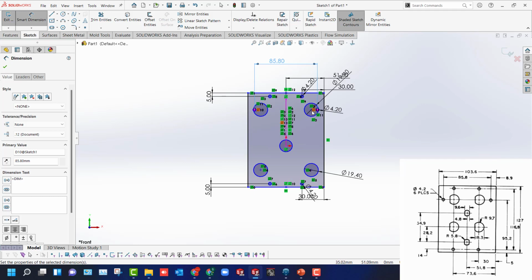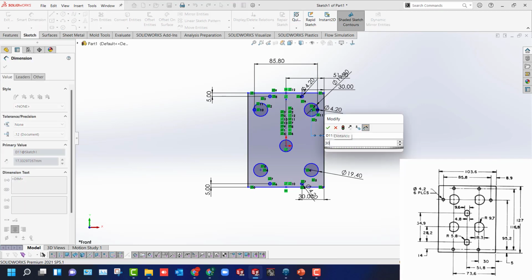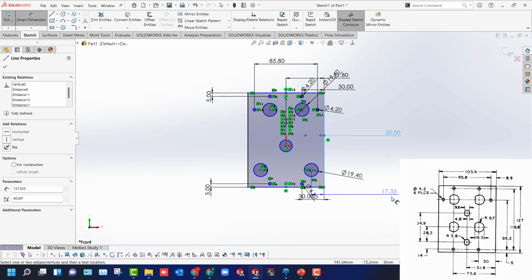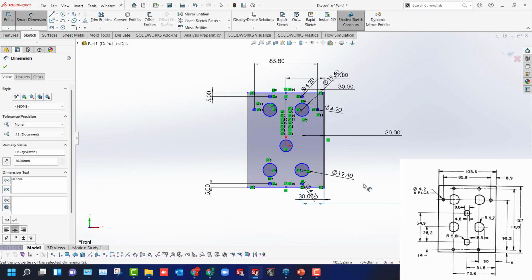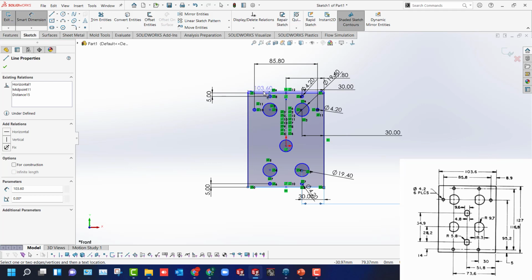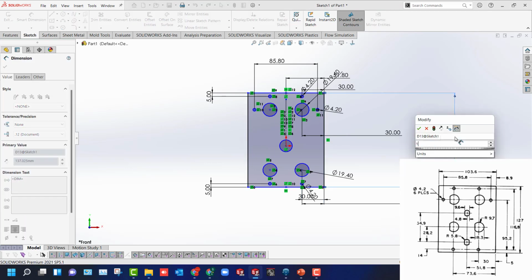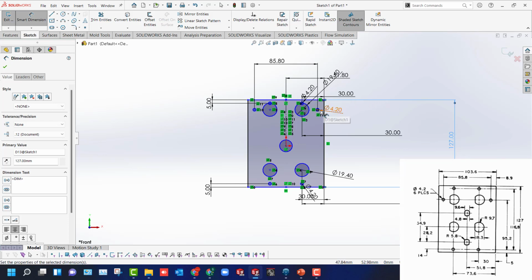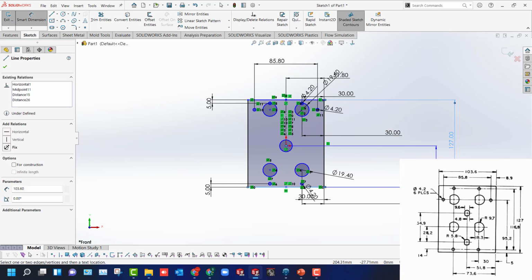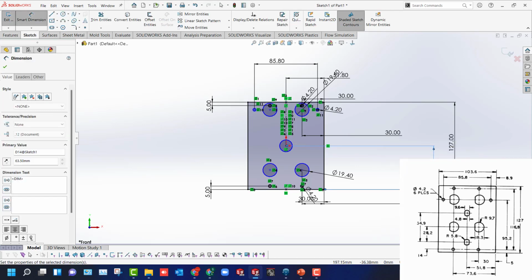So what I can do here is, it is 30. Yeah, same thing here. Okay, but still they are already fine. Okay, I need to give the dimension from the origin so that I can fully define it. So first thing is these two, 127. Yes, and then from here to here it is 127 by 2, right? Yep. So they are fully constrained, the outside one.